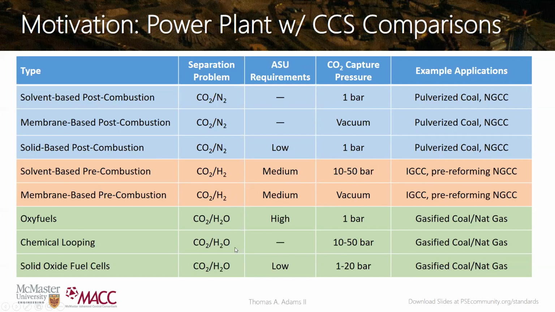These more advanced ones, oxyfuels, you may have heard of. This is the idea where you make high purity oxygen and you combust your fuel in that instead of air. Chemical looping, this is an interesting idea where you use a metal carrier and you react your fuel with a metal oxide like iron oxide or nickel oxide. And so oxygen is removed from the nitrogen via this metal, and then you recycle this metal back to the air reactor, that sort of thing.